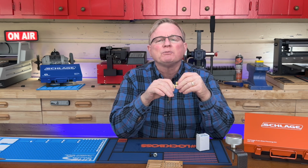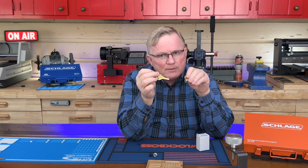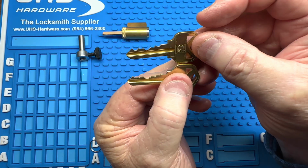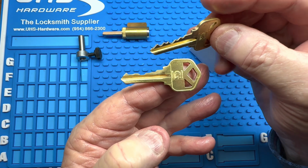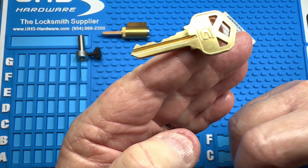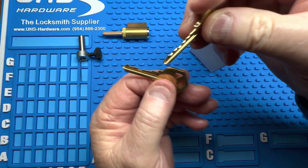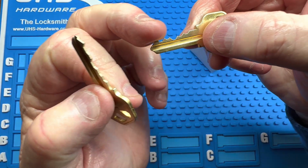So I'm going to explain it to you. Let's get a close-up look at a laser cut key and a regular cut key, where the key machine plunges in and leaves a lot of peaks on top of the cuts. We have a close-up look at these two keys now. One's a laser cut and one's a regular cut key. This is the regular cut and this is the laser cut. Same depths and spaces, but with the laser, the blade floats over it, cuts up and down, and knocks off all these peaks.